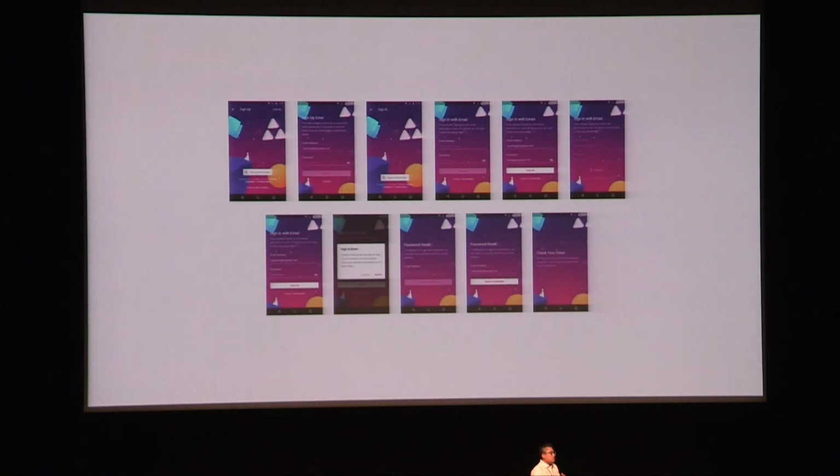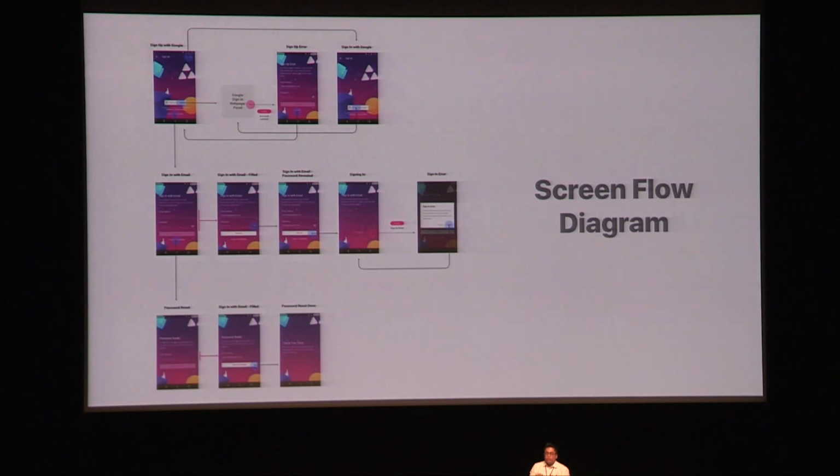So usually, the designer will come up with screens, like a static mockup like this. It's not the developer's job to figure out what kind of relationship or connection there is between these screens. So what you can expect from the designer is to have at least a simple screen flow diagram like this, where you can have an overview look to see how screens are connected to each other, and what kind of button responds to what kind of screens. But of course, this is still static.